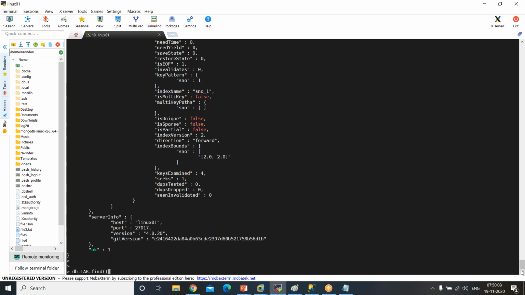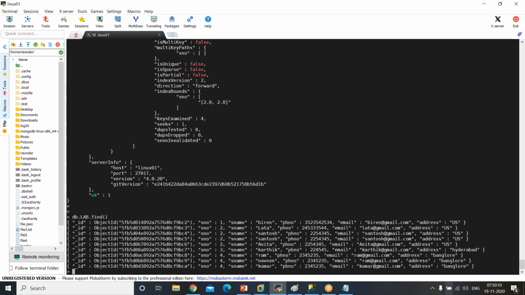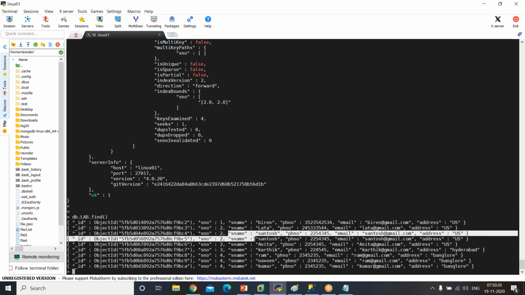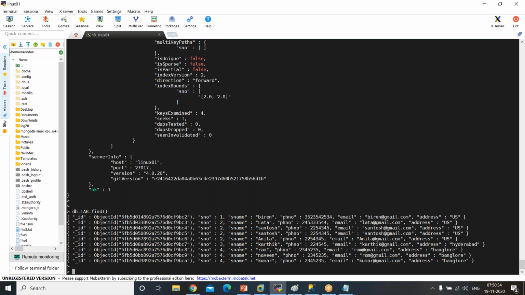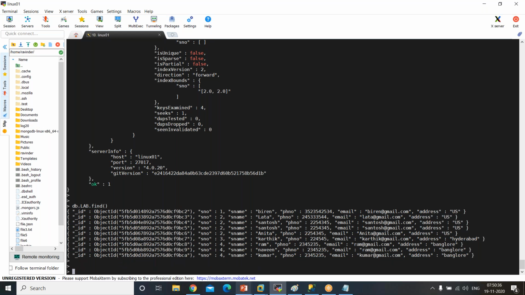So basically, we have different data here. If you see, the two IDs are 4, but at the end, how many Santosh do we have? 2. So it filtered on this index. But when it comes to the next criteria, only two documents are satisfied. But I wanted only 2 to be examined, and 2 returned. That is something that comes with the compound index, not multi-key. We'll talk about it there. That is why I intentionally made this data. So let's come back to the slide.